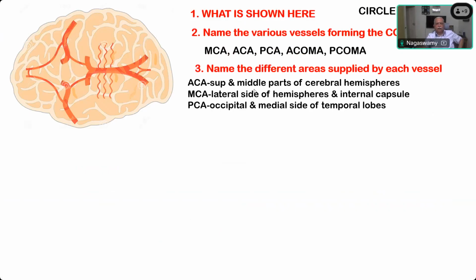ACA supplies the frontal and superior middle parts of cerebral hemispheres. Middle cerebral supplies the lateral side of hemispheres and internal capsule. That is why you get hemiplegia if there is an injury to middle cerebral or a clot in the middle cerebral. And PCA, posterior cerebral, supplies occipital and medial side of temporal lobes.